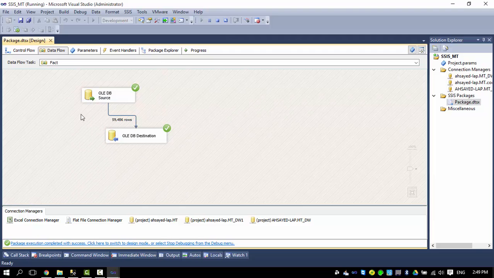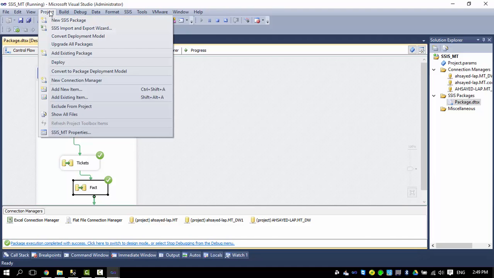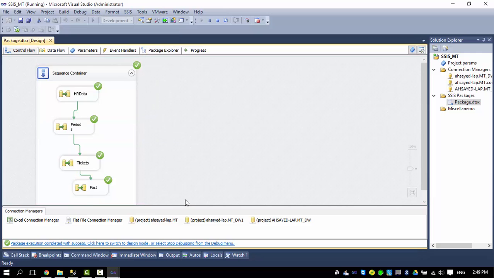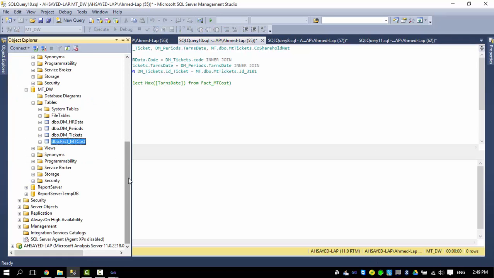I have here 59 or 60,000 rows, not all rows, but the new rows which bigger than 2013. I mean, I have to get the rows from 2014, 2015.